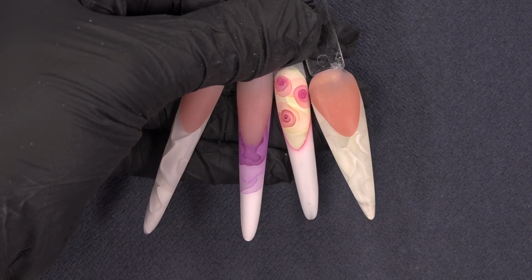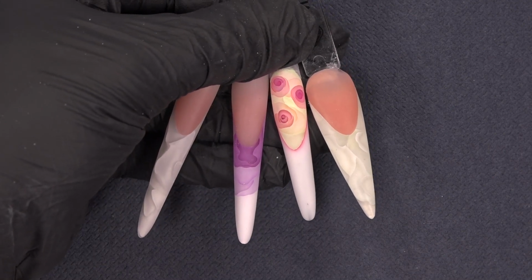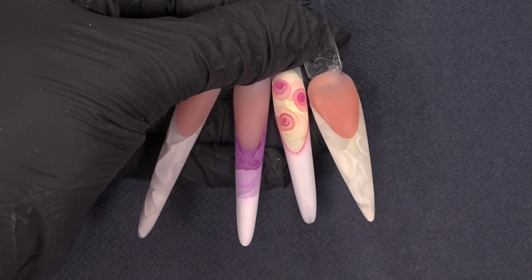With this technique, you can also make different types of designs with different colors.